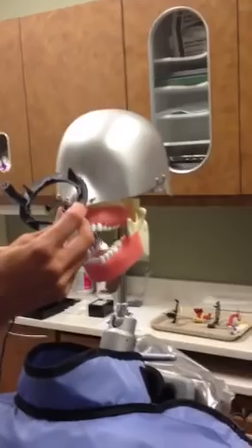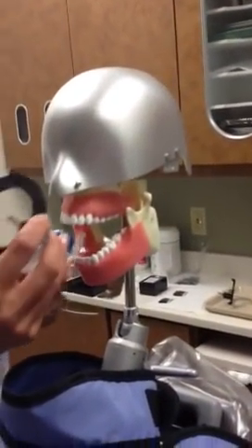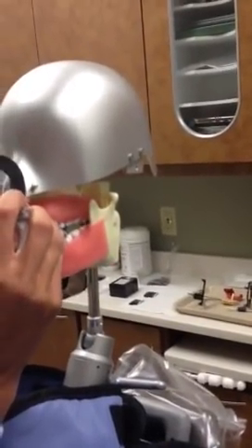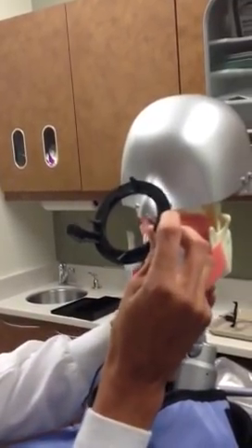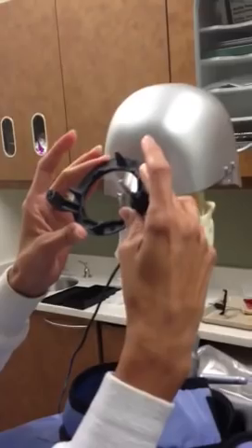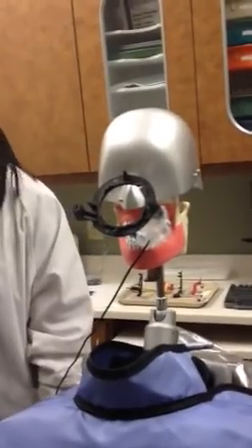Place the sensor in — we're using the long cone paralleling technique, so we want to make sure that it's far away from the tooth and as close to the middle as possible. Then we're going to have the client and the mannequin close down. Put this as close to the client's face as you can.